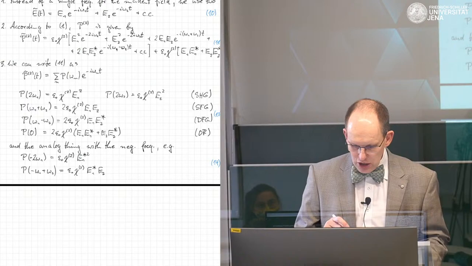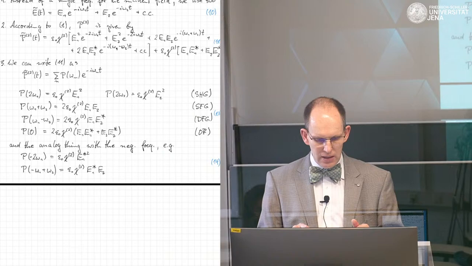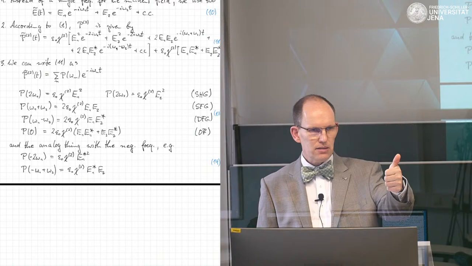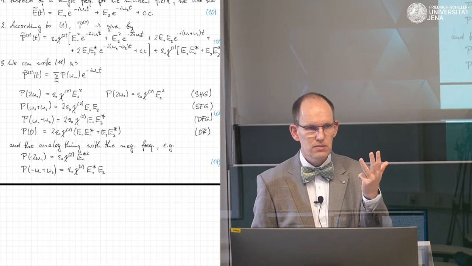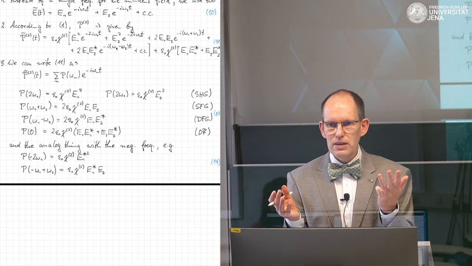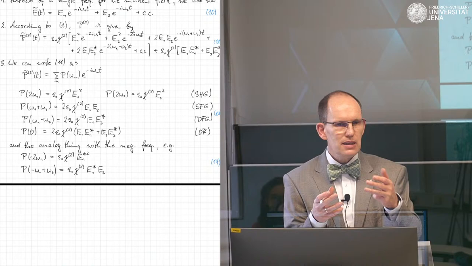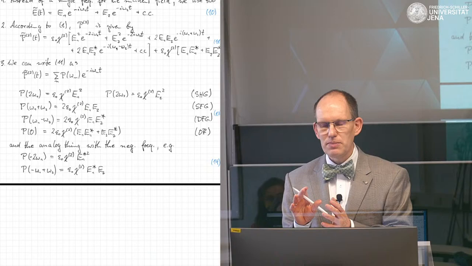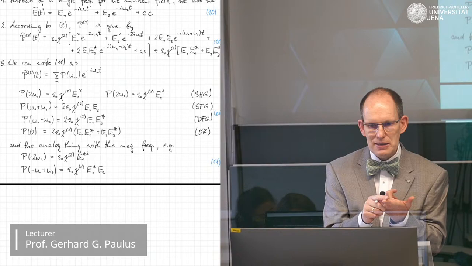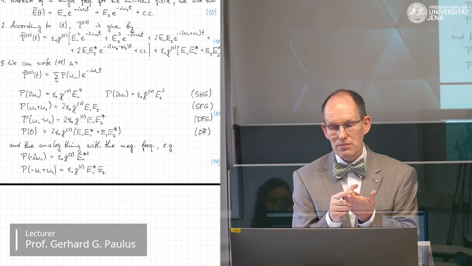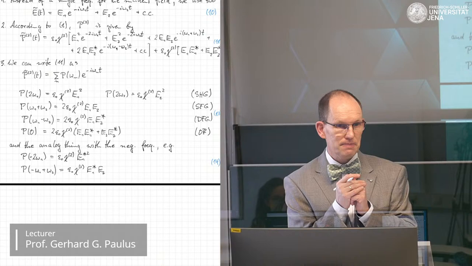So one remark, what you see is that we started with two frequencies, and what we get out is 2 times omega 1, 2 times omega 2, then the sum frequency and the difference frequency. So 4 different frequencies. So you could expect a very colorful experiment, but usually this will not happen. And the reason is the thing that we already briefly touched, namely phase matching. So if you are lucky enough and are able to phase match one frequency, then it's not very likely that you will be able to phase match another frequency, not to speak about 4 frequencies. But we'll come to phase matching later.